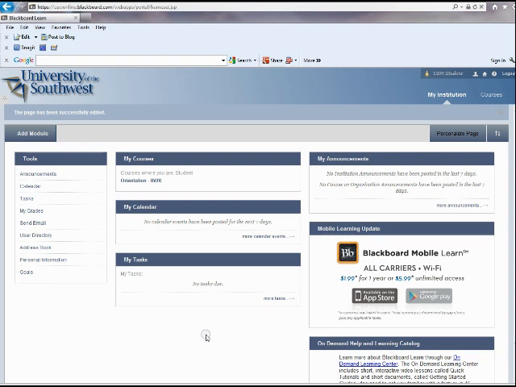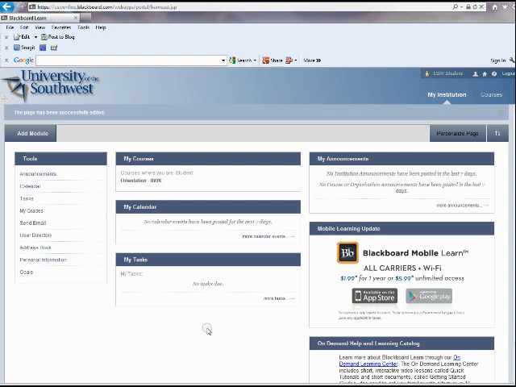Blackboard 9.1 is a managed hosted system. What that means is that the actual server is not on the USW campus. We do not house it and maintain it in our own server room. It is maintained in a remote site.